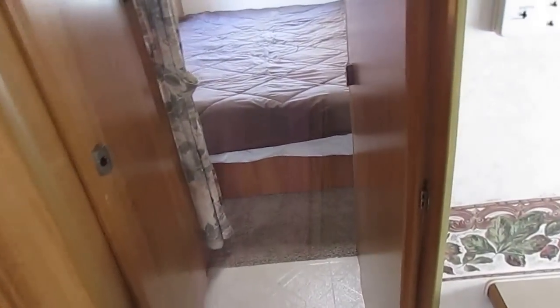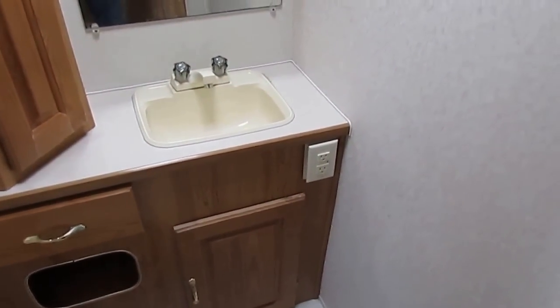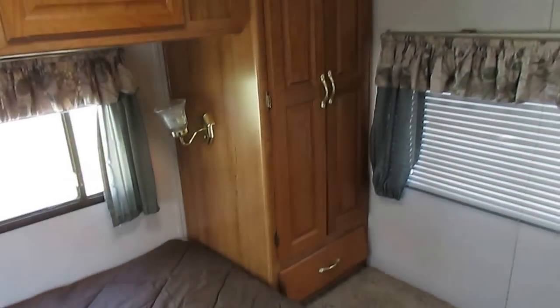Stepping toward the back — you've got a split bathroom, which has the toilet and water closet on this side. Everything looks good in here. You can look around the vents — there's no water stains or anything like that. Sink looks good; I don't see any issues in here. Open the other side and there's your shower — it does have the plastic surround that goes all the way to the top to protect your walls. Everything looks good. Your water closet door makes a privacy barrier, so you've got the entire bathroom and bedroom to get your shower and get ready in. Got a curtain if you need to separate the bathroom from the bedroom. Queen island bed in the back with lots of storage — big closet over there, a little mini closet, and reading lamps plus space for a TV.